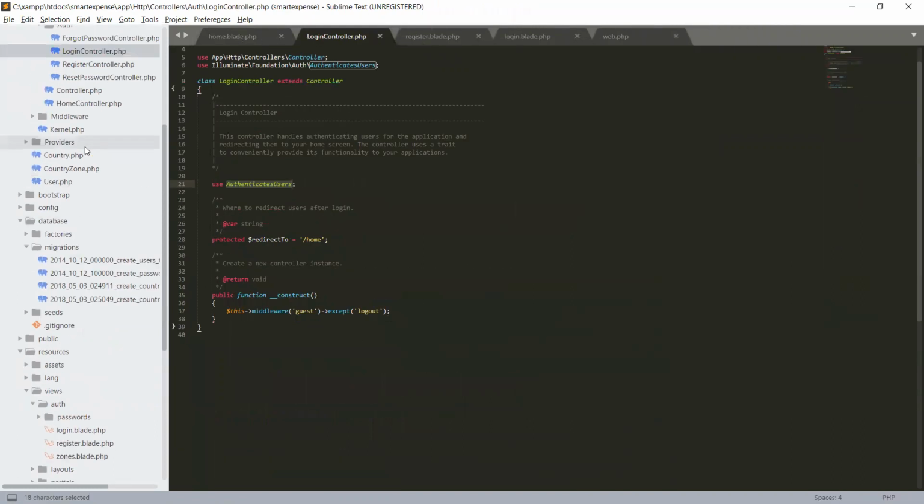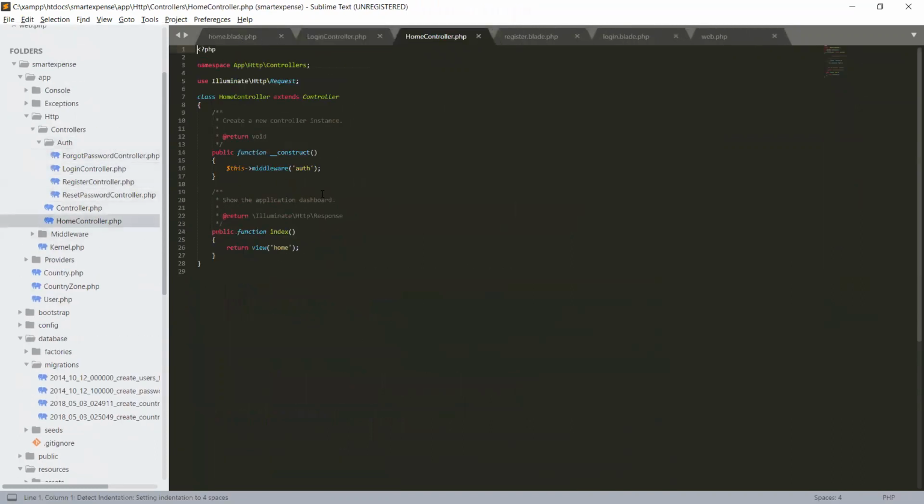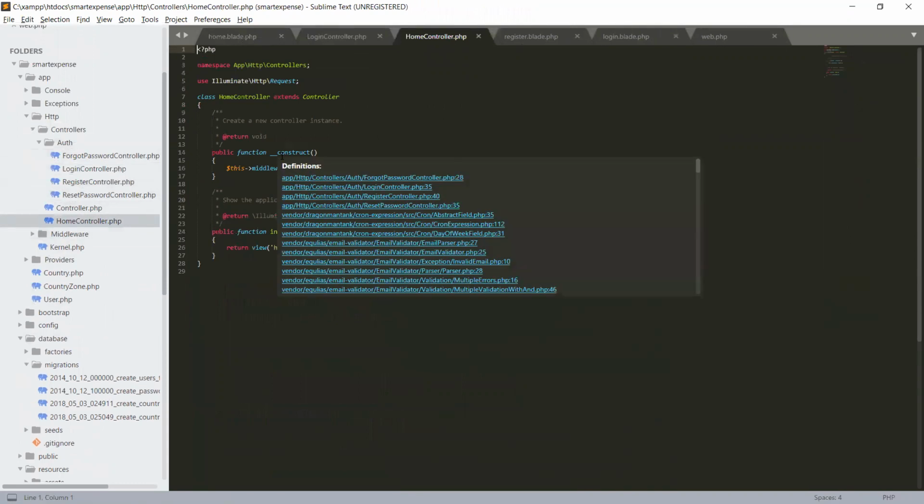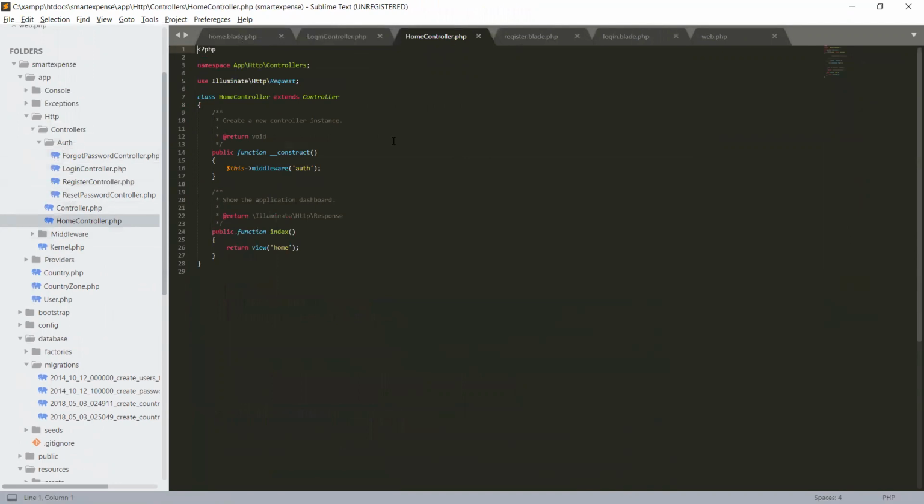Now we will go to our HomeController. In the HomeController, when the user is authenticated, it is using the middleware auth and the public function index, and it is returning a view home. And we have to set our home according to our new layout.